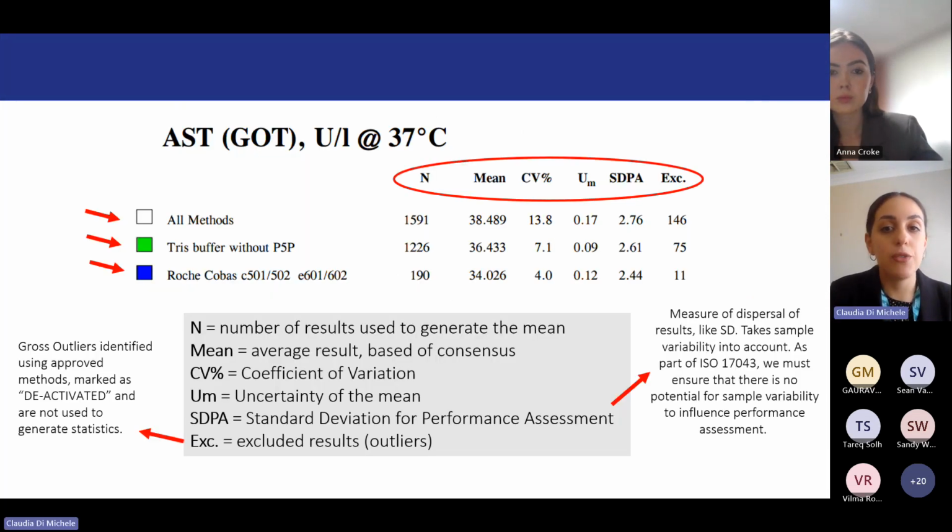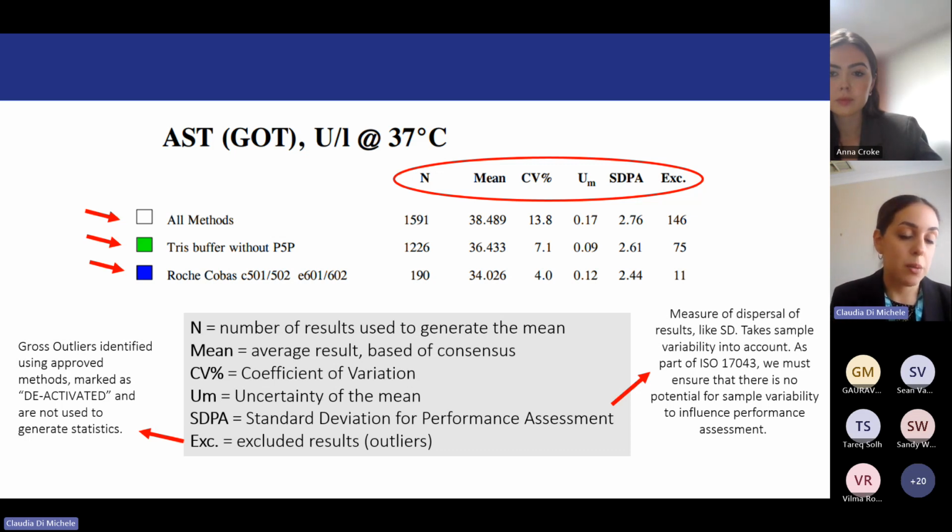But it's very handy if you break your EQA report down into sections and just look at everything one at a time. So we're going to go through the RIQAS report, but as I mentioned, applicable to all EQA reports. This is the first section of RIQAS. It's broken up into 3 groups. It will give you first the all method group, then your method group, and then your instrument group. And for each group, these statistics are displayed.